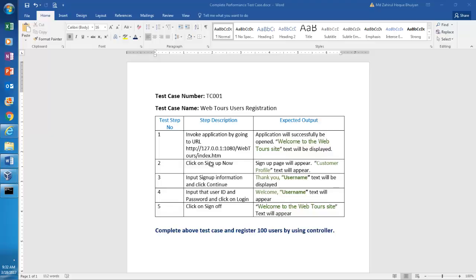Alright? Now, the application that comes with HP LoadRunner is the application that we are going to use for this test case. Now, how do you bring this application? Remember one thing, if you see this number 127.0.0.1, that means something residing in your computer. That means it is residing in your computer.